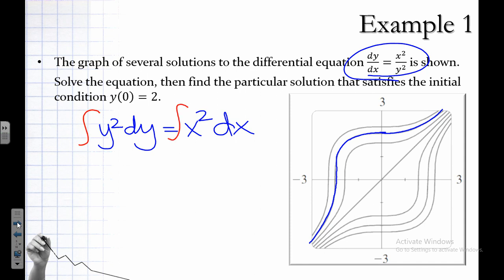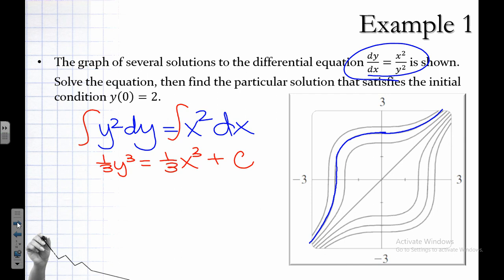All right, let's do some integration. Antiderivative of y squared, Jay Carlson. 1/3 y cubed. Other side, Austin. 1/3 x cubed plus c. Thank you very much for the plus c. Remember, we only have to put plus c on one side. Technically, yes, it is on both sides, but when you combine a constant with another constant, it's still a constant. So let's just save ourselves the hassle and call it plus c.